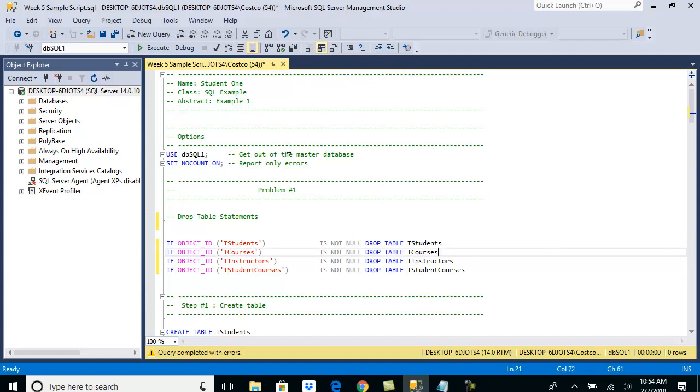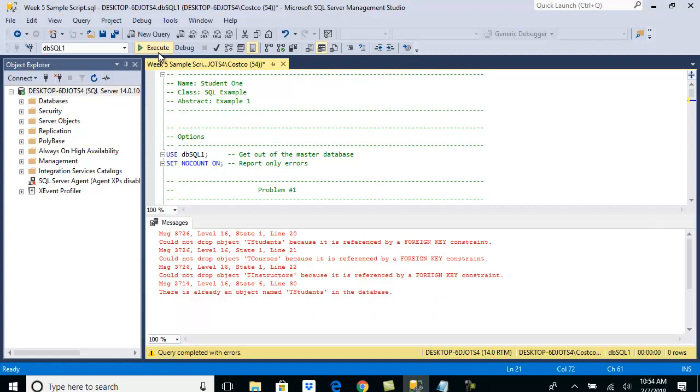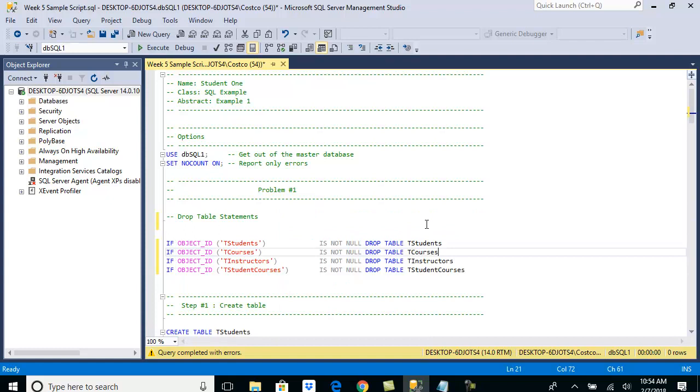Once again, let's go ahead and execute this. Still getting those errors. Now let's go back and talk about this a little bit more. The rule for referential integrity that we established on these tables was that for any foreign key, there must be a primary key. Let's think about what happens here.